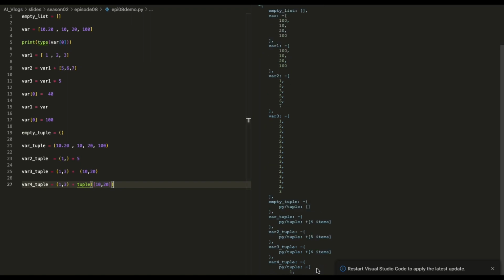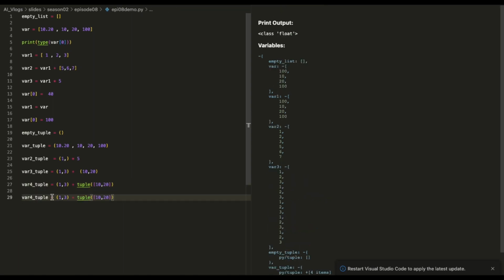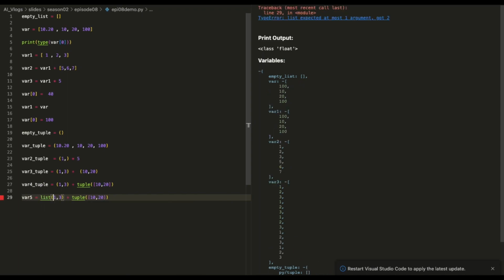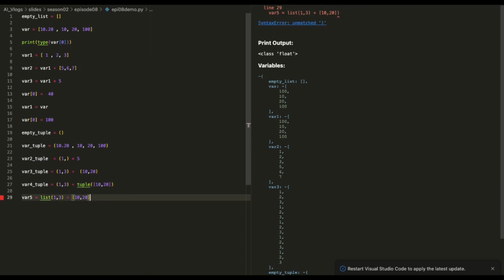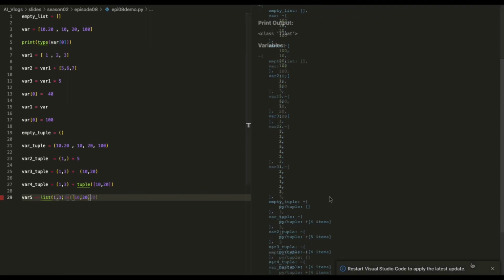The variable 4 got created and tuples got created. Now instead of tuples, if you want to convert them into a list, here you have to say that this is a list, and we did not need to typecast it. Automatically the variable 5 got created.